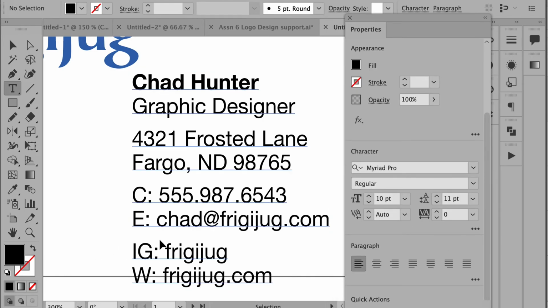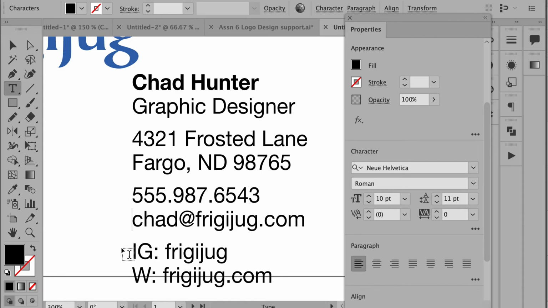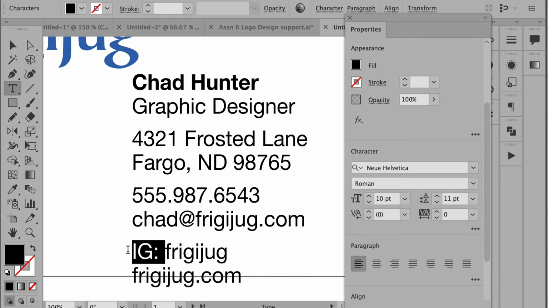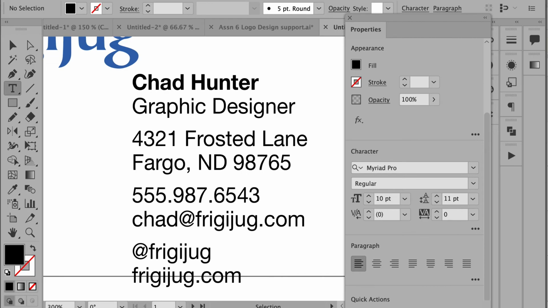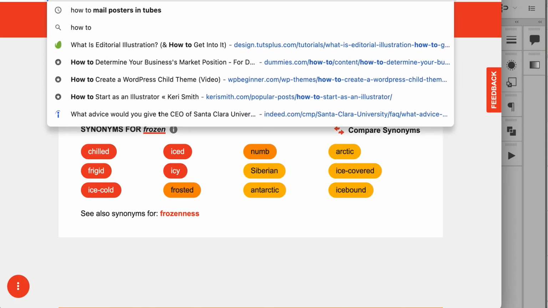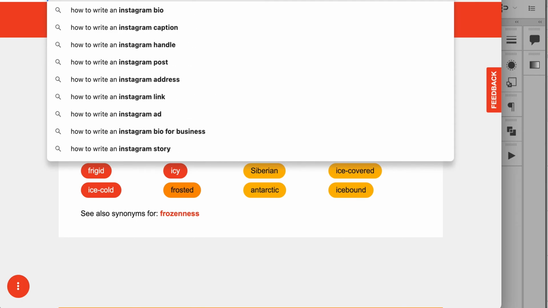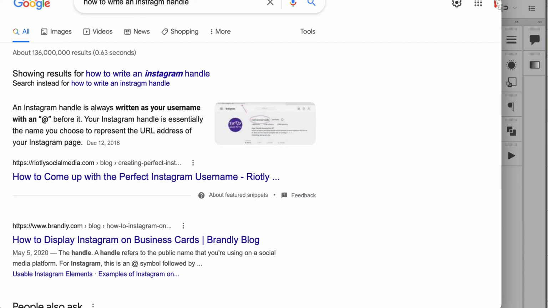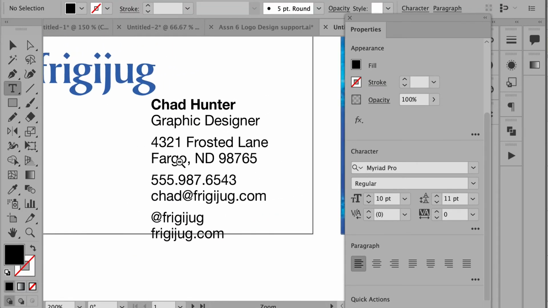Yeah. And I'm not totally sure about this. I think everyone understands what a phone number is and an email is, and even a website, especially if I start it with www, but I don't even think I need to do that. Just the .com, everyone knows what's going on. The Instagram, I could either put an icon, the logo here, a little small black logo, or I think, can I put an @ symbol? Let me double check that. I'm not totally sure how to write an Instagram handle. Yeah, an @ before it. So that's what I'm going to roll with. So something like this I think would make sense.